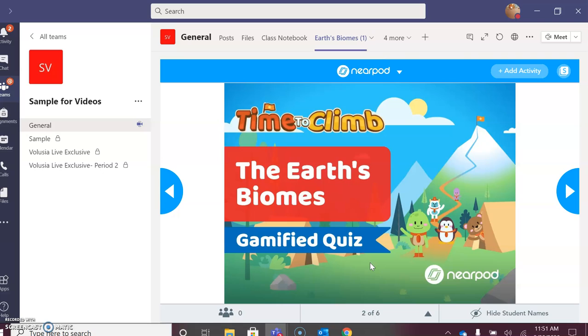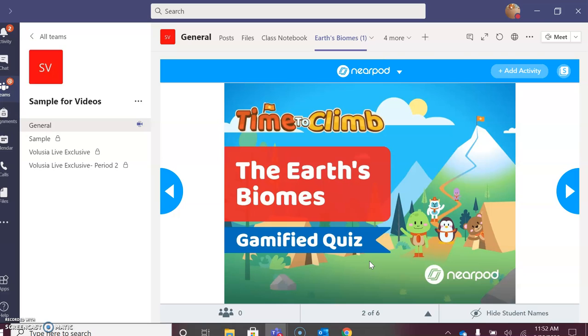What's cool about this feature here is that you will drive your Nearpod all right from here. Like, you do not have to leave this screen as the teacher. It connects to your user ID. So you're going to have teacher access and your students are going to have student access. So on their end, it's going to pop up just like you see here, and it will already generate their name in it. So unless they go in and change their name, that's going to already be done for them.